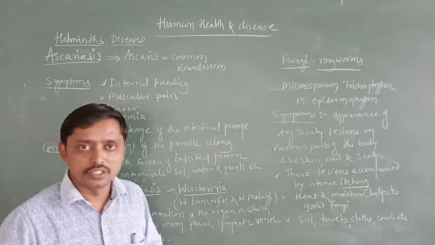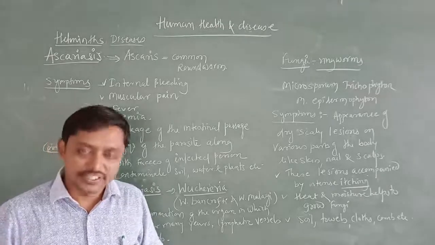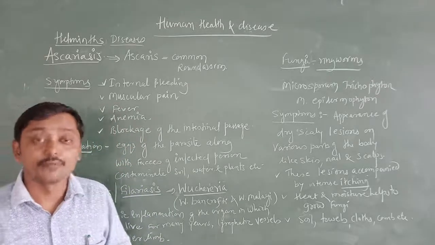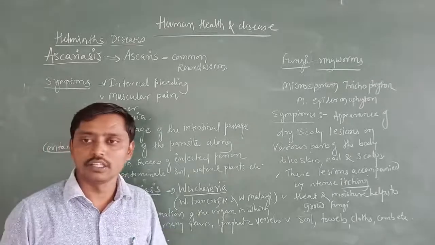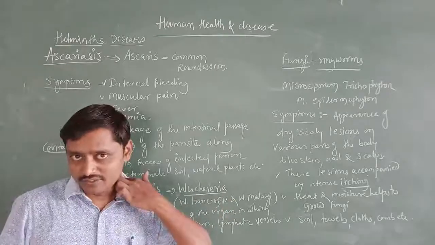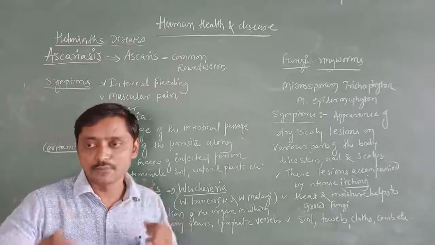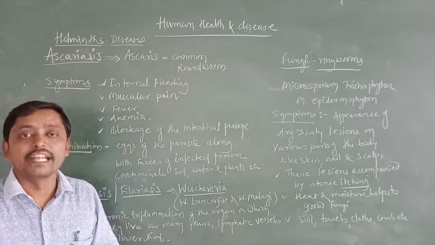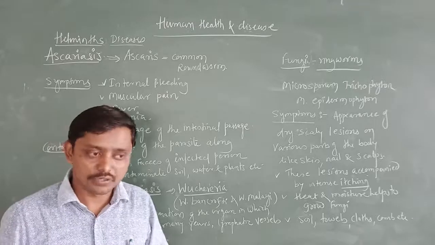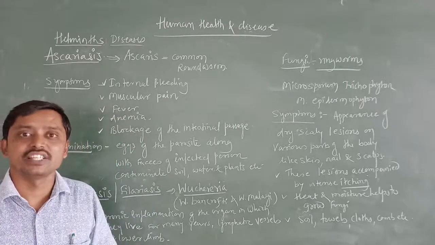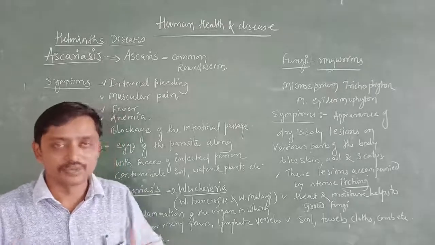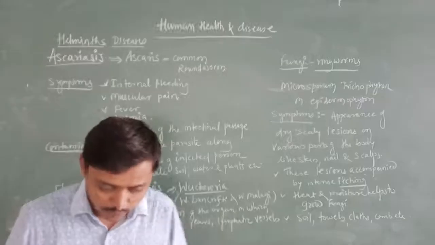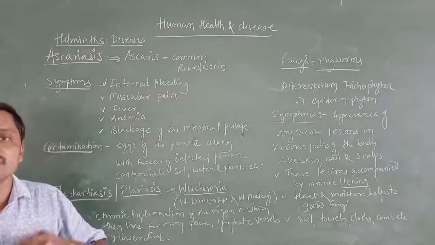Then we use mosquito nets. Then next we introduce the gambusia fish in the water containers, which can help us; the gambusia feeds on mosquito larvae and is helpful for bringing down the population of mosquito. Then next vaccination and all. These are all the things that come under the prevention and control measures, and that is the last point regarding the common diseases in human.